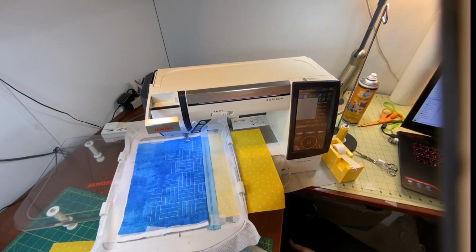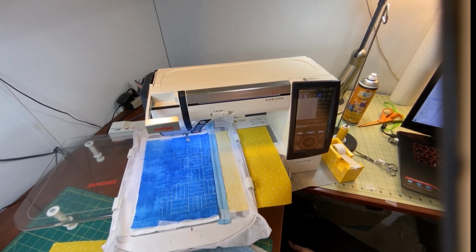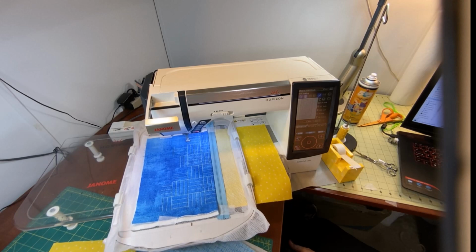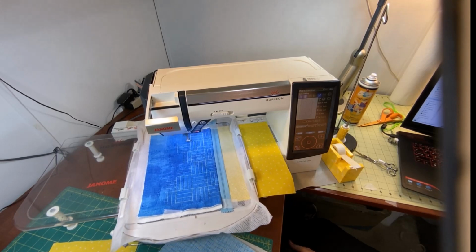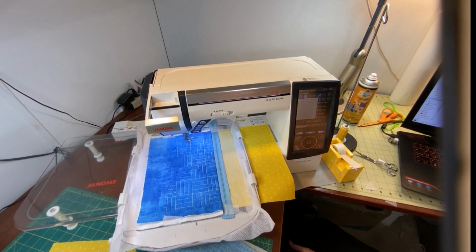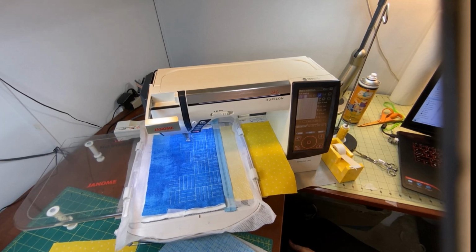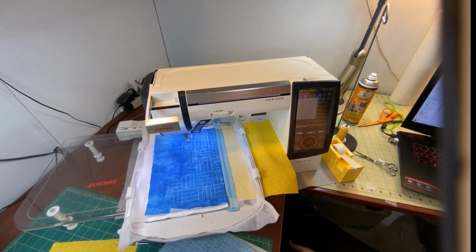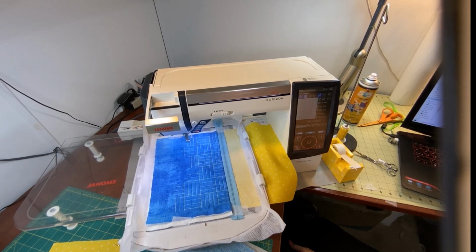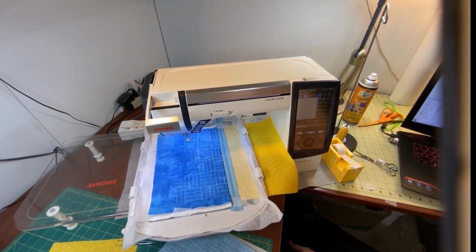And if there's a pattern that you really like and it doesn't come in the size that you want to make, just shoot me an email. You'll all have my email address or my phone number. Send me a text message, and I can quickly make that design for you in the size that you want. Now, please don't send me a list of 15 different sizes that you want. I'm talking just a few.